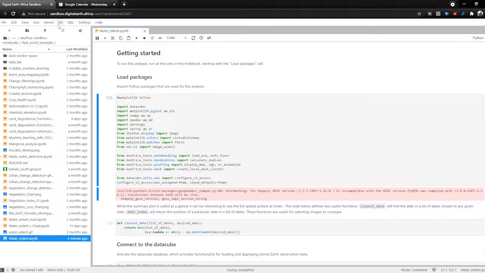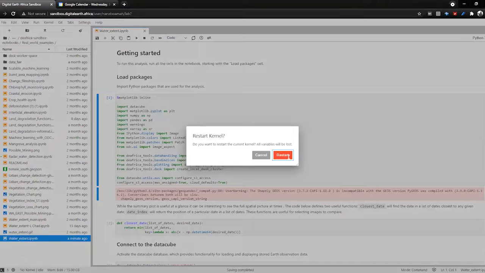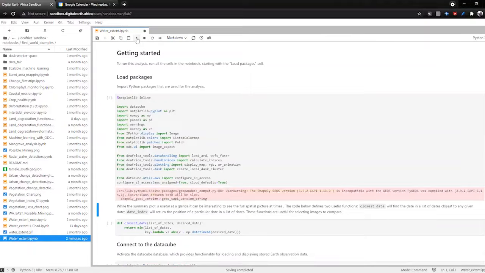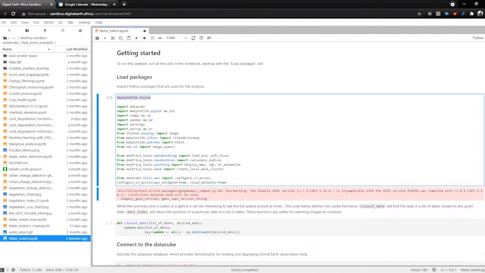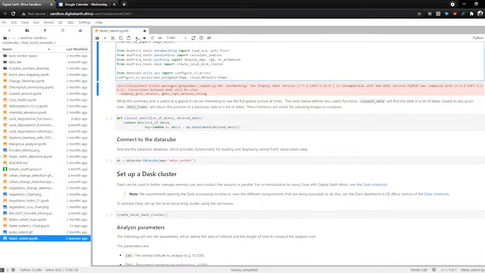And let me clear everything from the kernel so I can go step by step and give the tricks ahead. So you just click on it, then everything will be uploaded. The main reason we have matplotlib inline here is so that when you display something, you are able to see the end results here. And these are all the necessary modules or packages that we will have. Then we have a particular function here. We won't talk much about it.